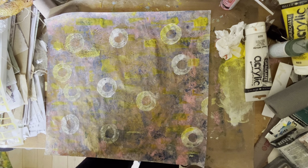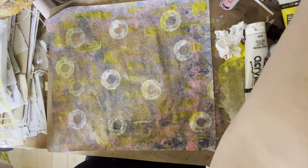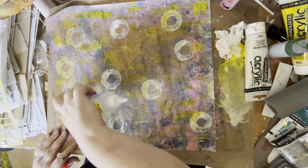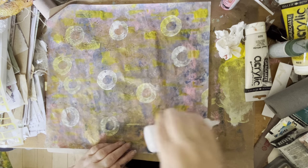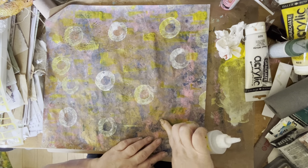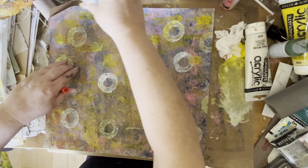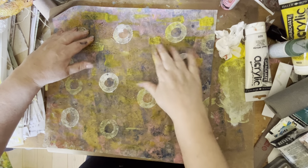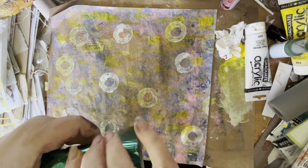Right, that's that one. The archival ink is going in the bin. And then Fabri-Tac. I'm going to put it on again, mush it around. You do need something really sticky for this printer's foil. And this time I'm going to use contrast. I'm going to use green.